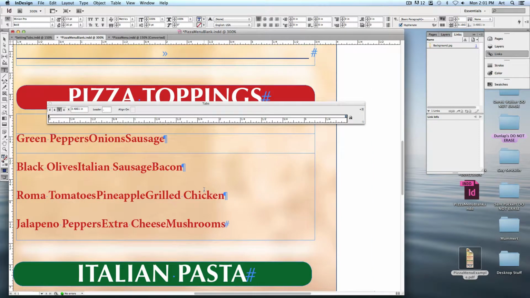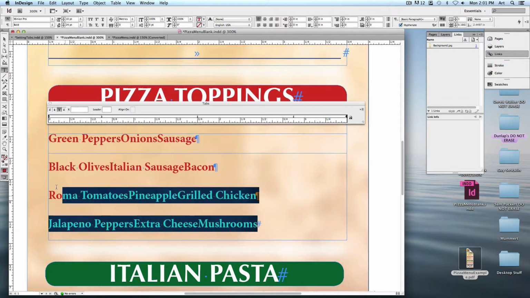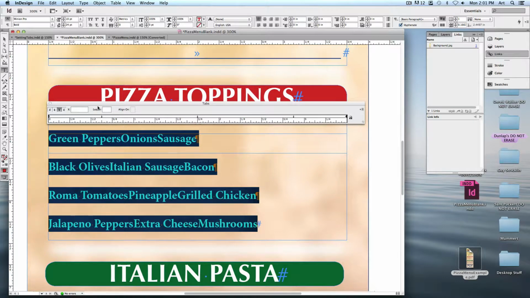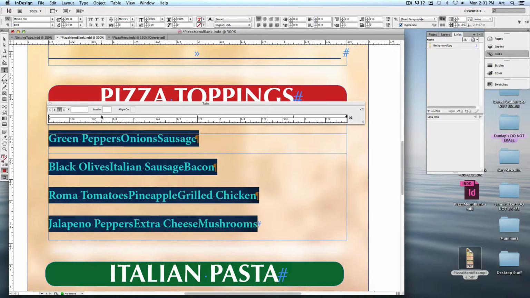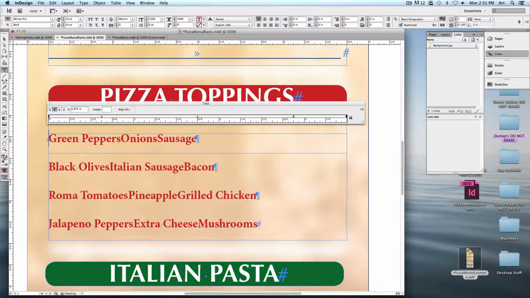Same way for these down here. Y'all pointed that out quite well. I've got them selected. I've already got my tabs set up, so all I have to do is tab them into place. And for whatever reason, it's not. Ha ha ha. There's one right there. There's one. And there's one. Tab. Green peppers.